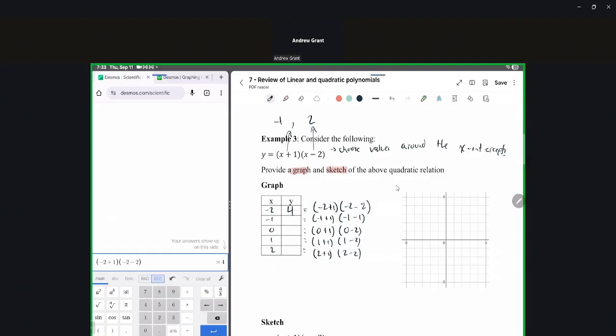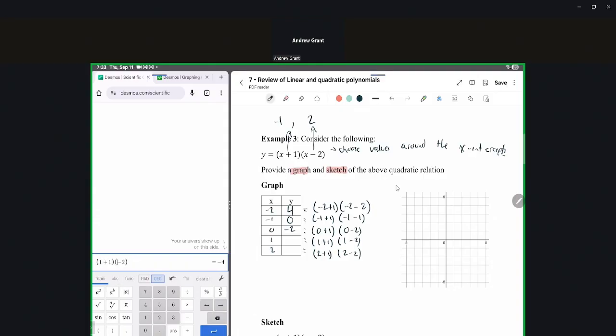Okay. The next one here, instead of -2, we can sub in -1, and we can see we get a 0 here. The next one, we type in a 0. And you can see why I like using the Desmos calculator. I don't have to type in all those brackets again. I can actually just retype in place of these answers. Instead of 0, we can put in 1.